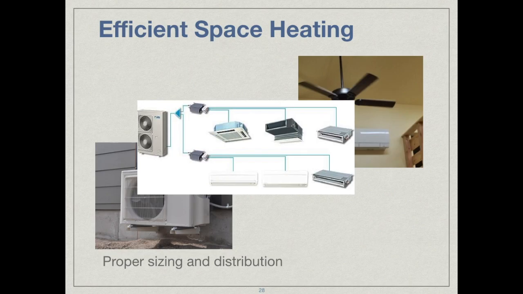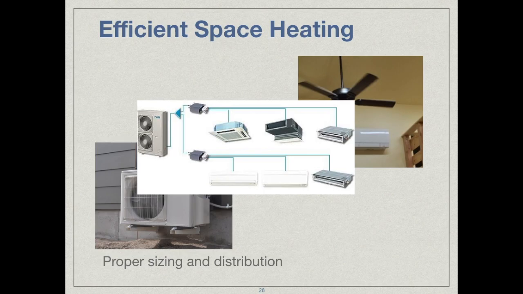You can also buy a number of different styles. Not all of them hang on the wall. Some of them are recessed into the ceiling. That's called a ceiling cassette. And you also have mini air handlers that go into the drop ceiling or a soffit and have a little bitty blower that services 2 or 3 rooms at a time.